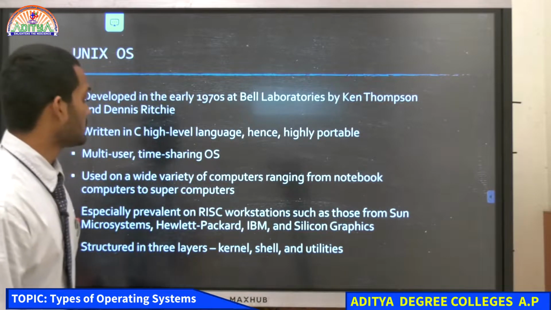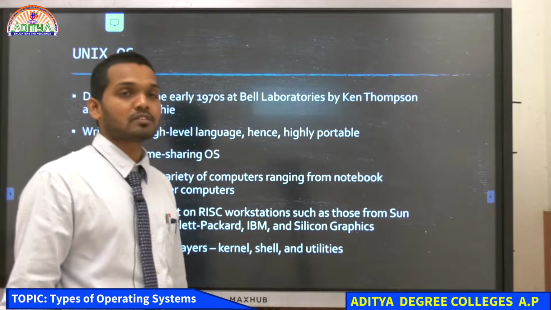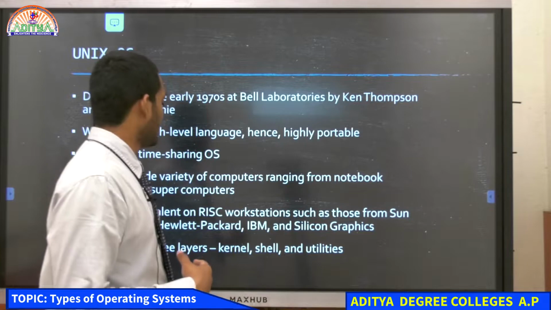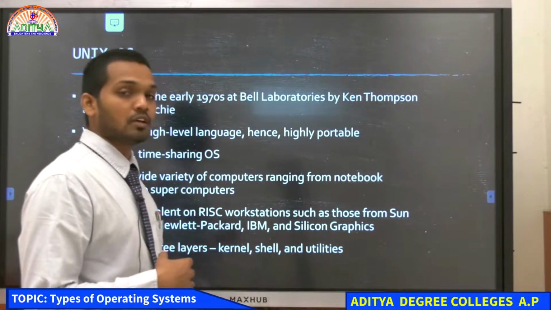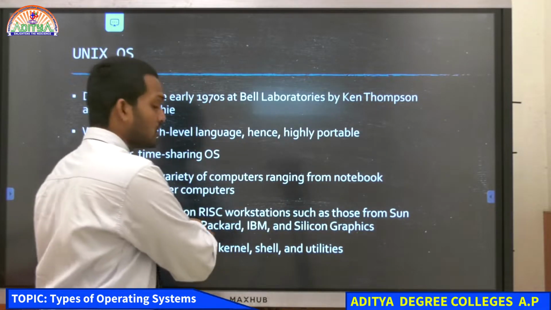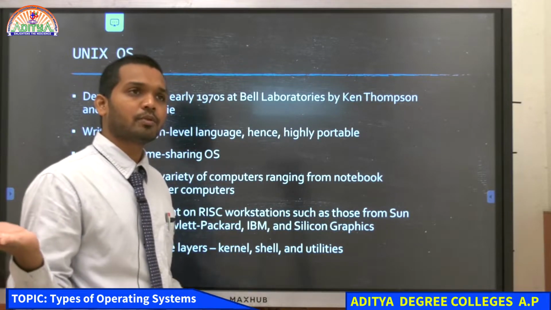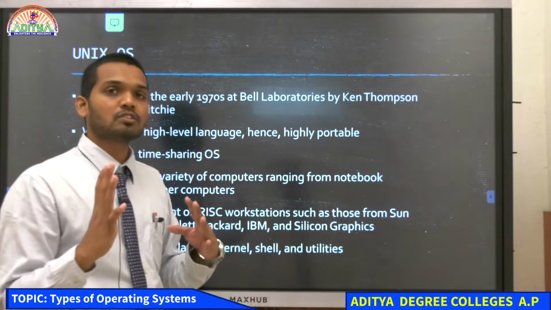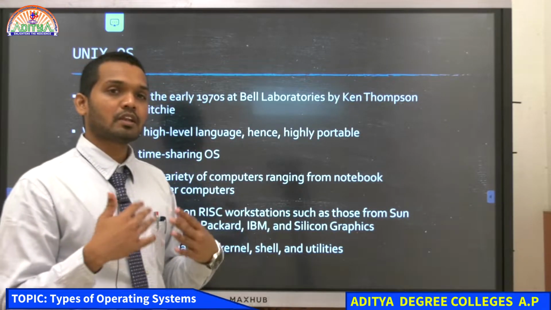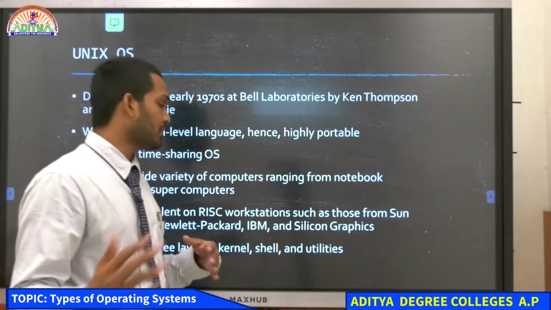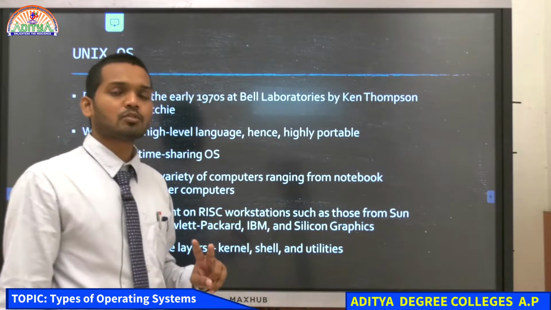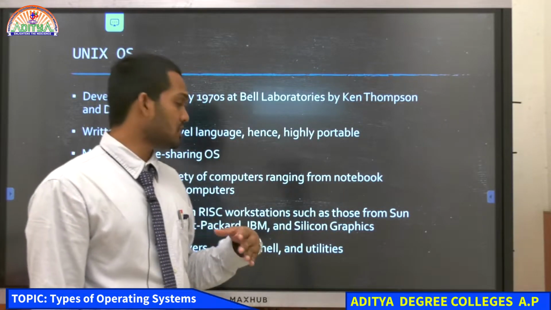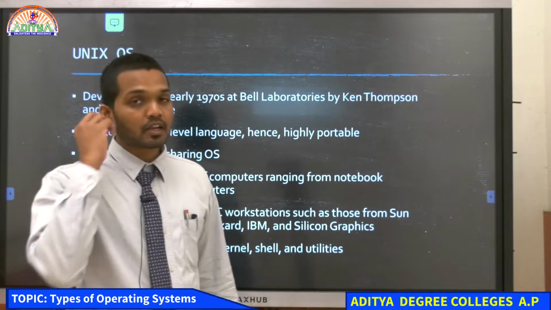Graphics. RISC is a type of instruction set, RISC meaning reduced instruction set for your computers. This reduced instruction set, in the sense, doesn't have all the instructions available, but only those required by the computer, the main programs that are required for the functioning of the computer. We generally have two kinds of instruction sets, one is RISC and the other one is CISC. CISC is complex instruction set, and this is reduced instruction set.